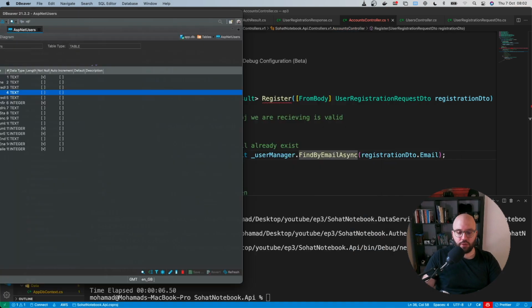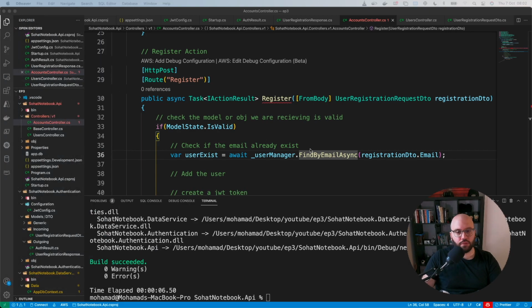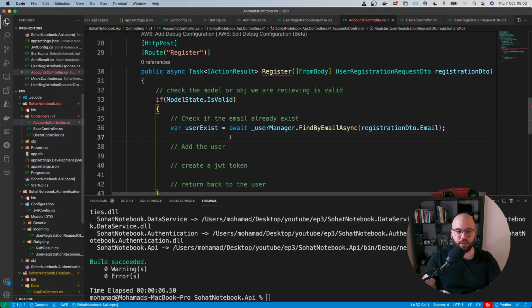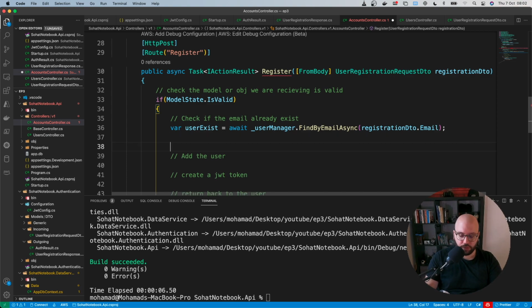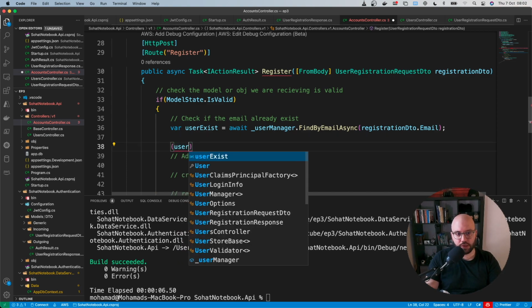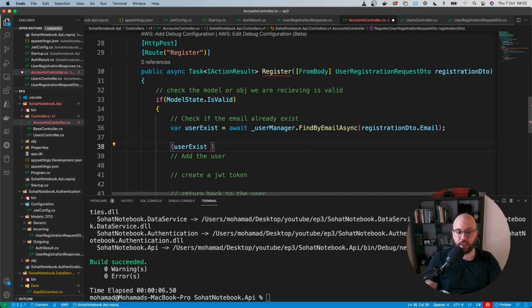So right now what we're going to be doing is, let us come here, and we need to add the logic to check if it actually exists or not. So we're going to say user exists. If it's not null, which means that the user exists, let's add this comment here: user email is already in the table.